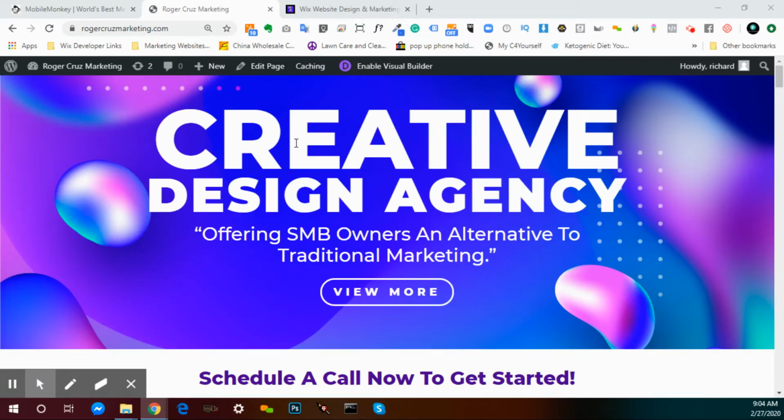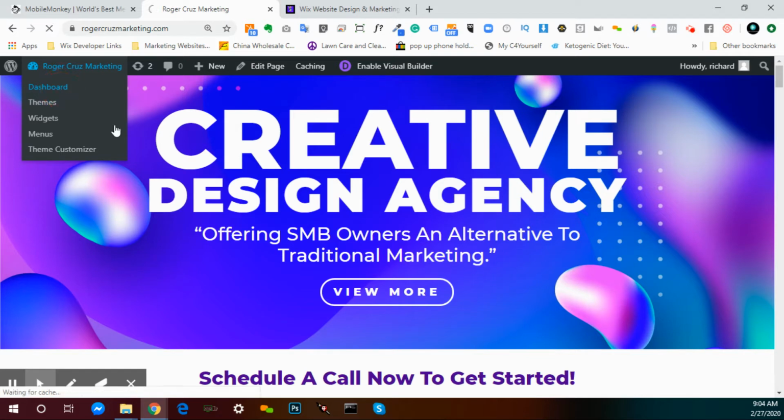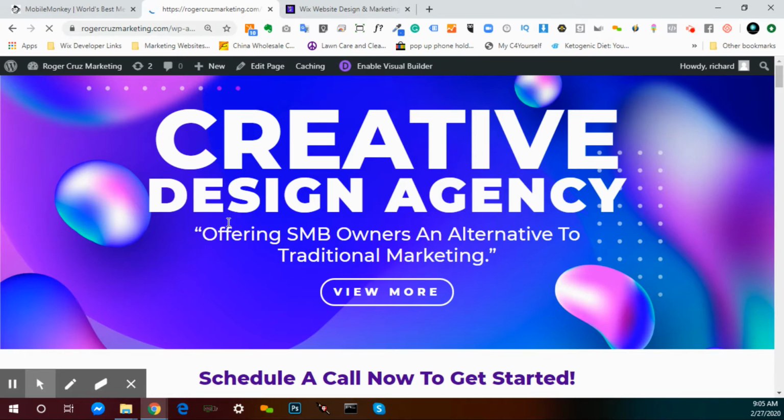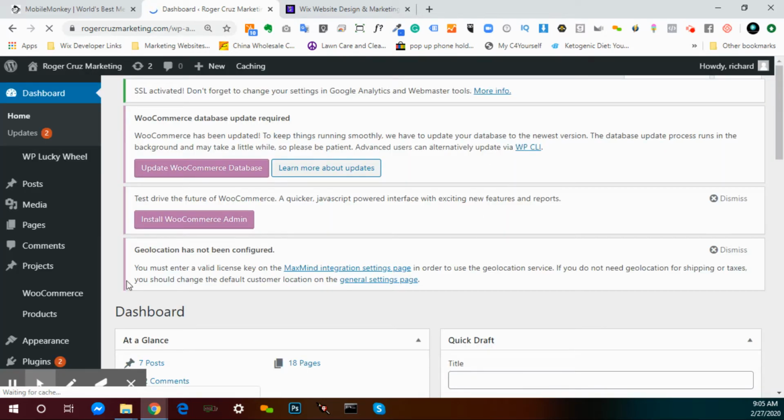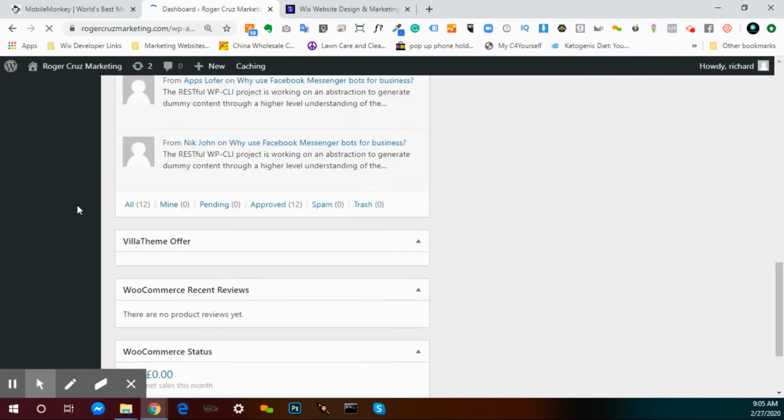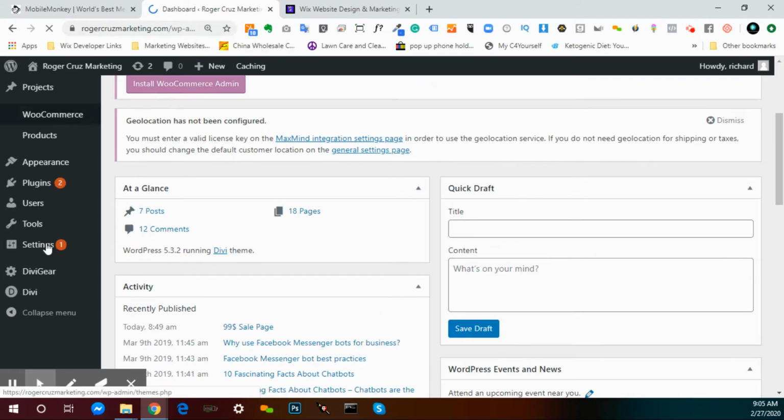So now that we've got the code, I'm just going to show you quickly that it will work. So we'll just go into my site and join the dashboard, and you can add these to any kind of site, WordPress, Wix. Those are the only two I have here. I'm sure that anything you can connect, like Google Tag Manager or anything like that, should be able to do it.